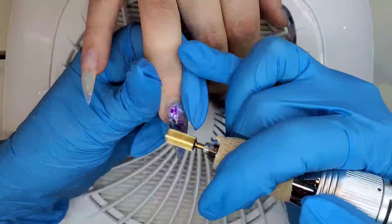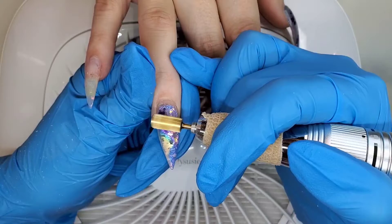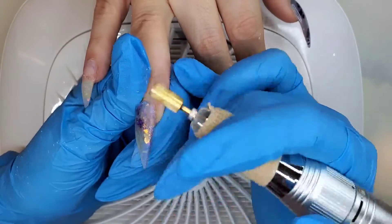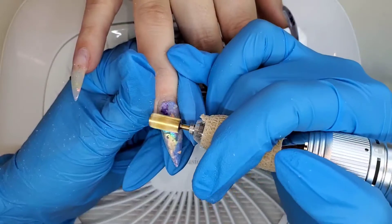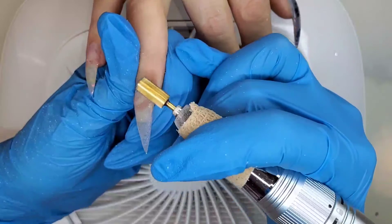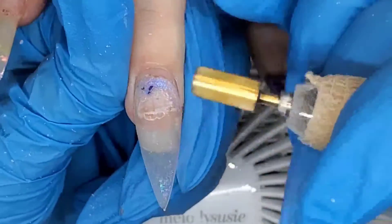When you have lifting, you first always want to check if the natural nail is broken. You can tell when the natural nail is broken underneath because if you give it a little push and it bends really easily, you'll be able to tell if it's snapped. Thankfully hers was not — it was only lifted about a third of the way. When removing any lifting, I always tell the client to let me know if it gets hot, because when there is damage like that to the natural nail, even if healed, the nail plate will heat up a lot faster. So I'm very gentle going around that area and just flaking off the acrylic product.